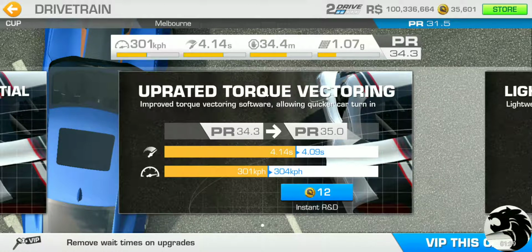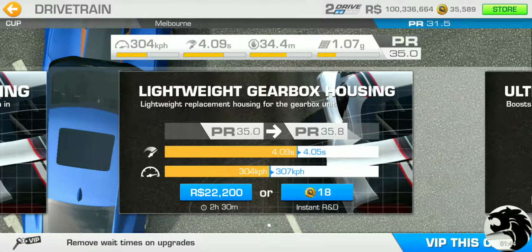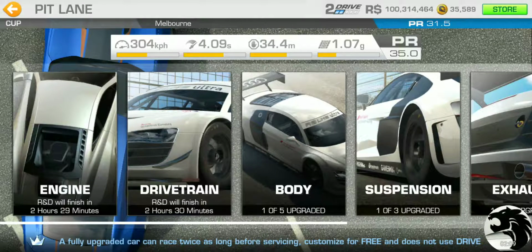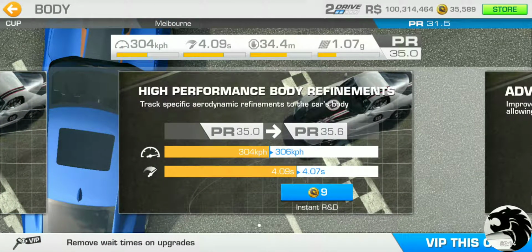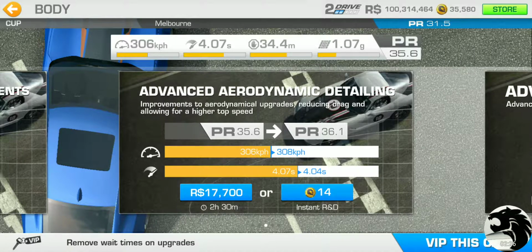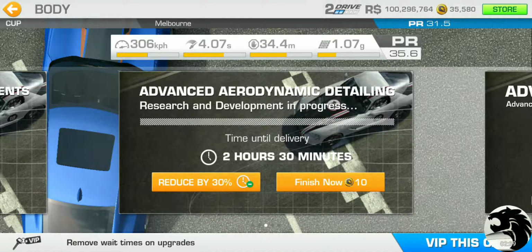Alright, so these improvement in numbers really don't mean a whole lot at the moment, since they will all be added up later on once the racing dollar upgrades are all completed in 2 hours and 30 minutes. But for now, I guess keep it rolling. Lightweight gearbox housing there for the third tier upgrade, and the body, 9 gold, and let's see. Alright, pretty cheap upgrade there. And then just like the other categories, third tier upgrade is going to be cash for 2 hours and 30 minutes. Aerodynamic detailing.